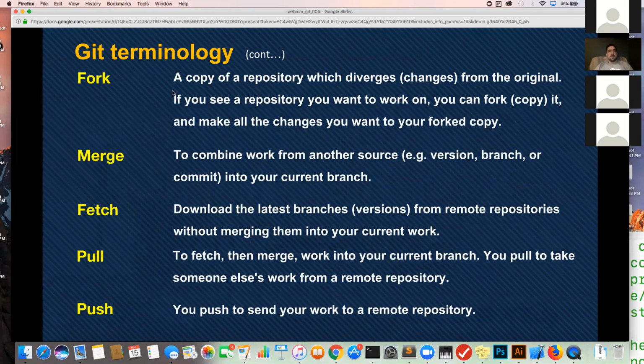A fork is a copy of a repository. Typically, it diverges from the original. To merge is to combine work from different sources, like when Omar is asking me to merge his work into my repository. Merge is the right word. If I decide to combine his work into mine, I would say git merge, the name of the branch.